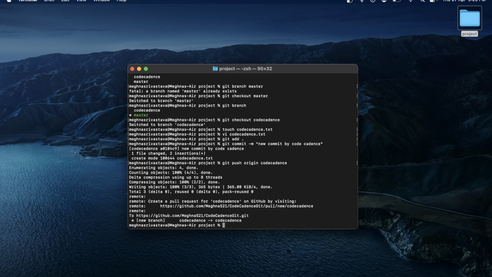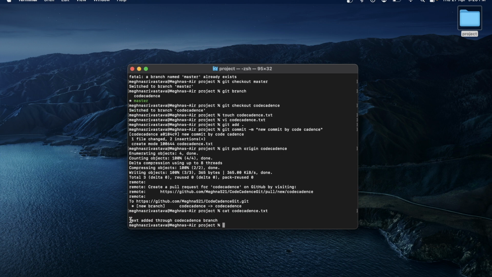So now you will see that my codecadence branch will contain my new file codecadence.txt with the text we have seen. Let's see what the text was: cat codecadence.txt. So this is the text that will be present in the codecadence.txt file of our codecadence branch.